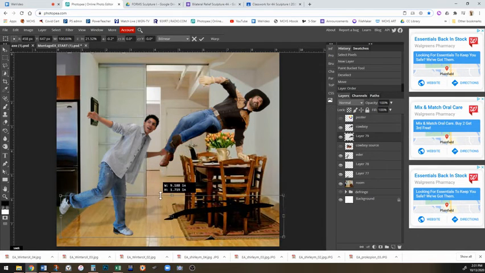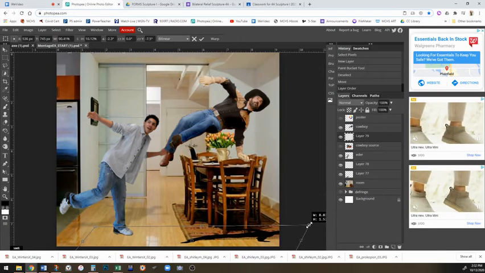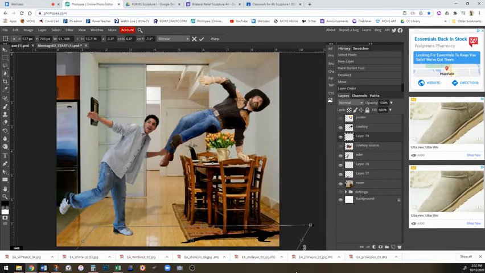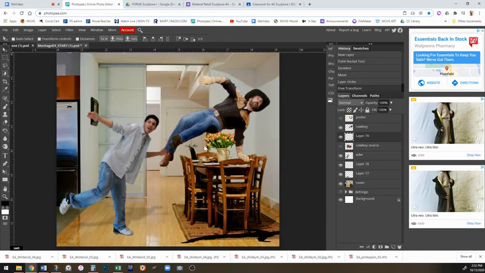So I'm squishing it right now. Squishing it. And I want it to be on the floor over here. But I also want it to be shifted to the right a little bit. Okay. So it's down on the floor underneath him.